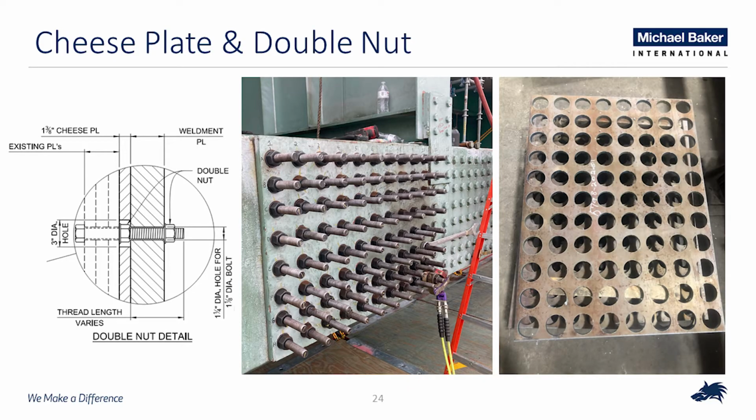In terms of the PT and how we attach that to the structure, we'll walk through some of the details here, but this is one of the things that we had to do in order to tie back into the existing connection. And again, the sections that we're going to strengthen, if you're looking at this picture in the middle, the sections strengthened are to the right. We're tying back in with the whalers and everything on the left. Each one of those existing bolts had to be replaced one at a time with an A490 bolt.